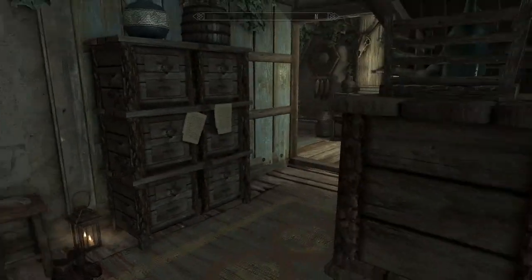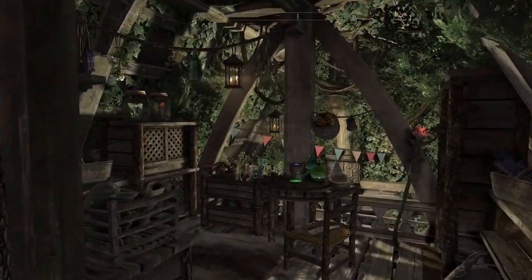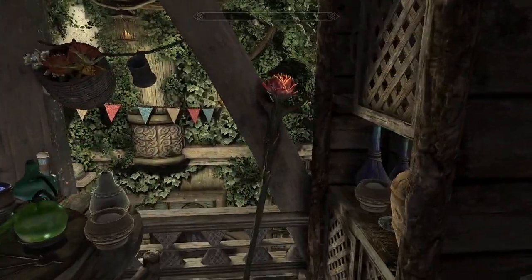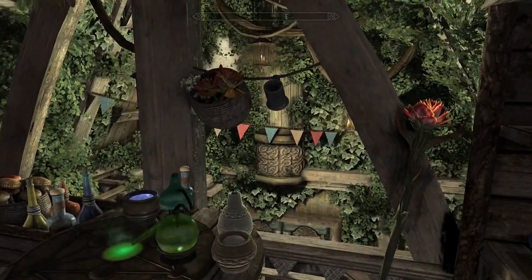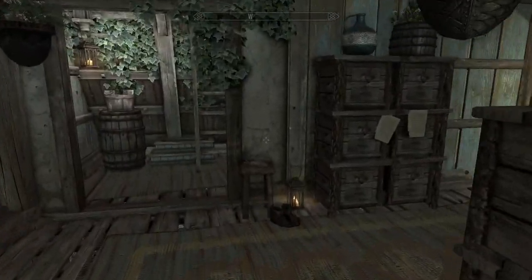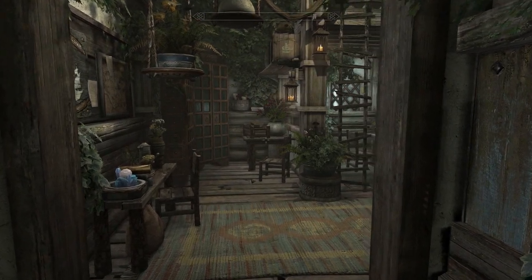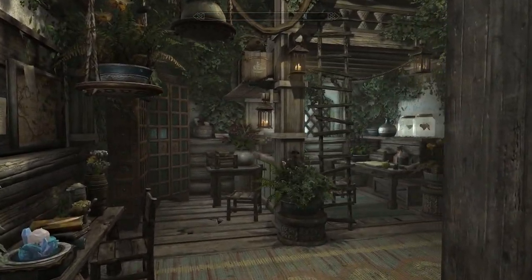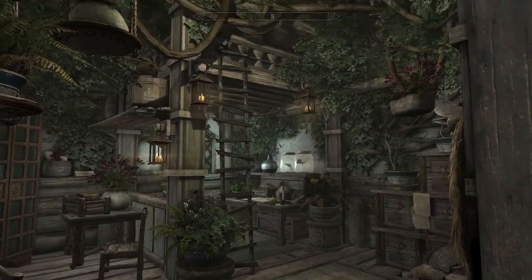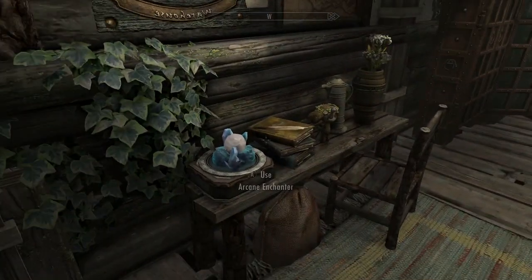Alright, let's see. Anything else up here? If I had to guess, the enchanter's stuff is probably in the tower. Look at that, the sanguine rose. Oh, I love all the decoration here. Love all the decoration. Alright, let's see what's in this tower. Okay, there's a lot more to this home. I had no idea. Look at this little loft area in here. Look at this. This is like a big library.